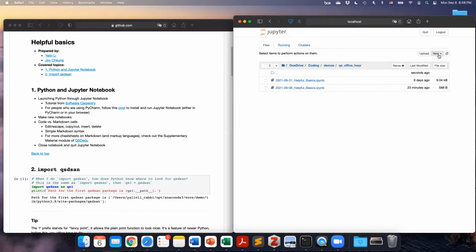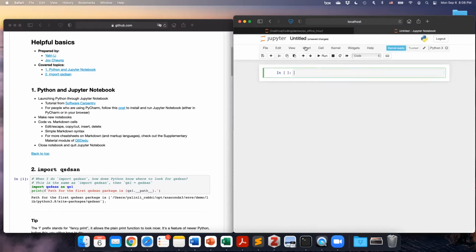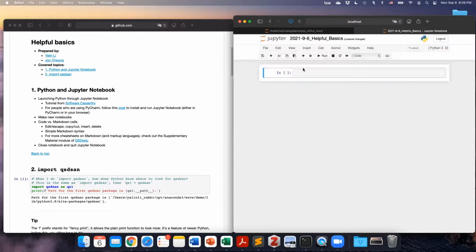What you can do here is, on the right, there's a New button. Hit here, and let's pick Python 3. All right, here we go. This will be the place for this. For the demo, I'll just put in 2021 and help basics. All right, hit rename, and here is the name of the file.